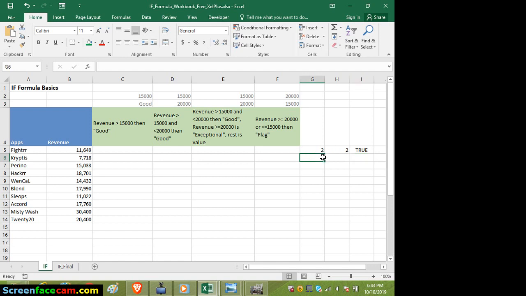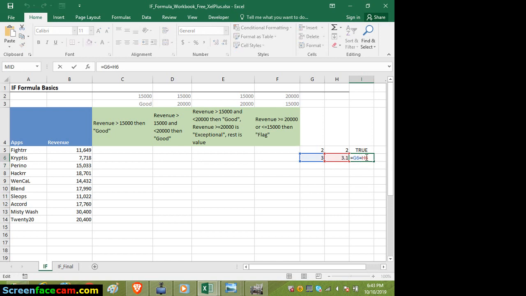Okay, I put another one here. I've got 3 there, and then I've got 3.1. So if I say, is this equal to that? If I press enter, it tells me false. So what I've just done here is a logic expression.